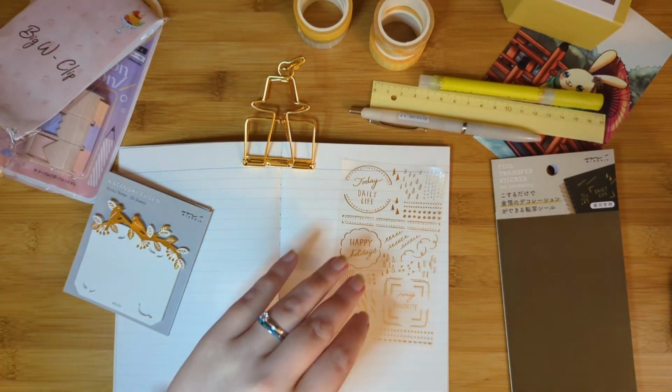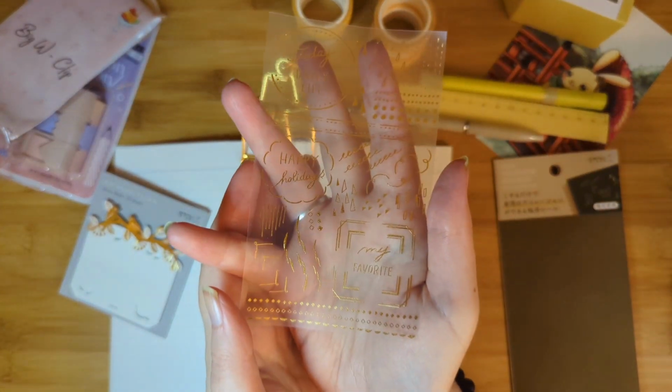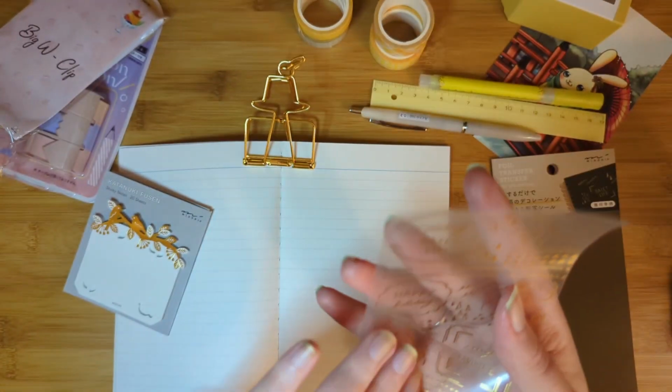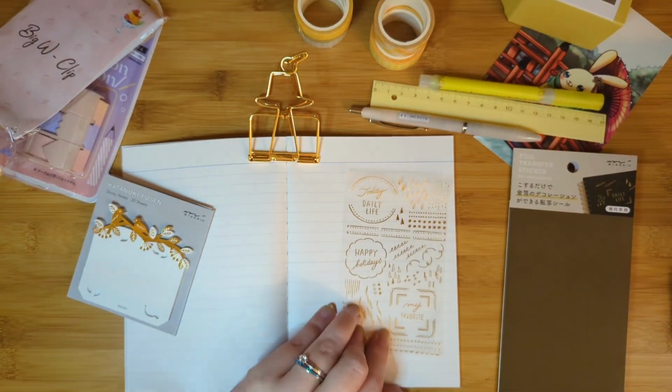But most people, I think, in an unboxing video, gold foiled stickers suffice, right? So there we go. There is my May Kawaii box.